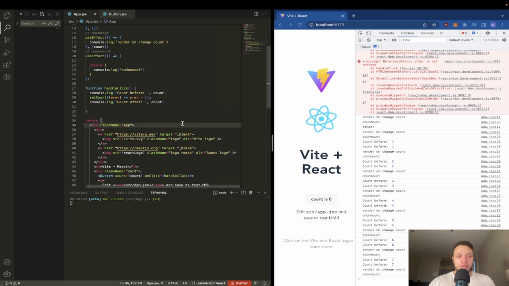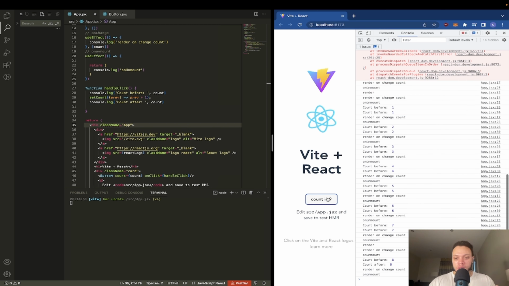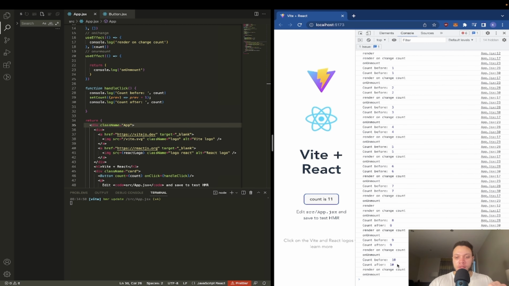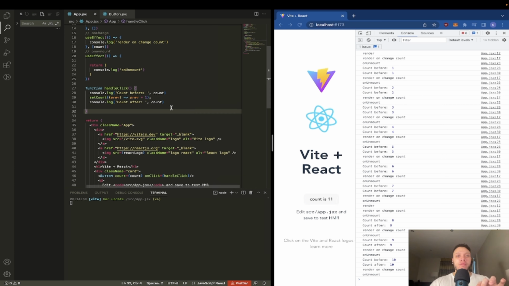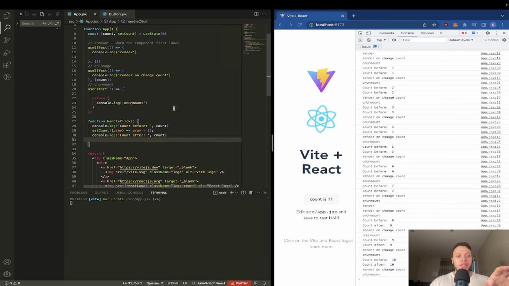Oh, I didn't hit save. See, before, after, 10, 10. So keep this in mind because this gets a lot of people. It is updating, as you can see, because the next time I click it, the number's incremented. But make sure to keep that in mind and don't try and access the state variable within that same function or in the series of function calls that you're trying to do.